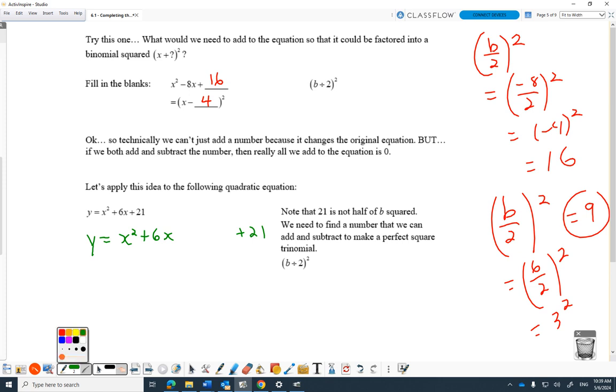Chris wants to steal my moment. I'm going to let him do it. Go ahead. Are we saying y is 0? No, not yet. Yes, I know what you're talking about. Yep.